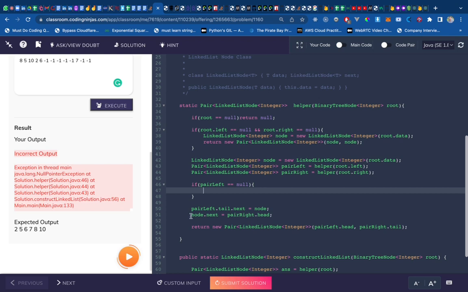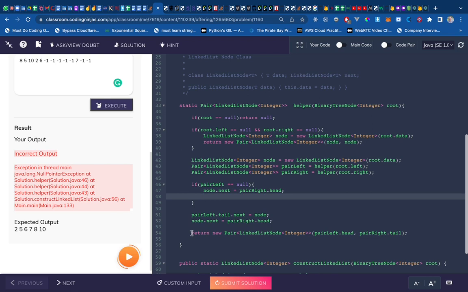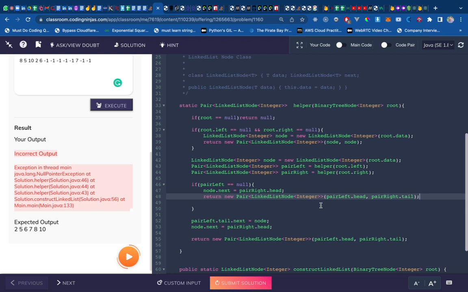For returning I need this. So it means that we do not have any right subtree, sorry, left tree does not exist.